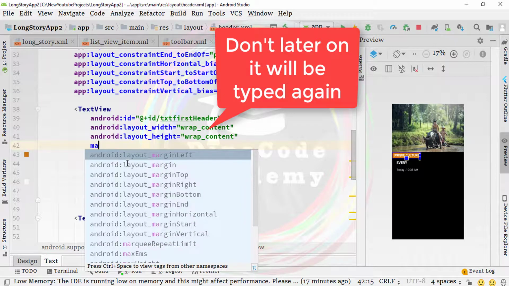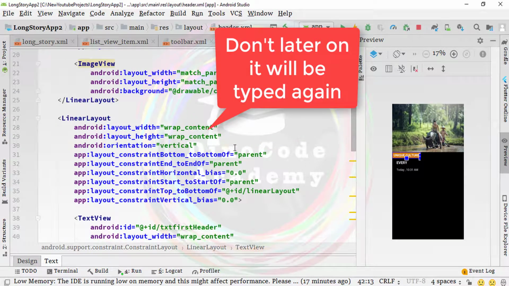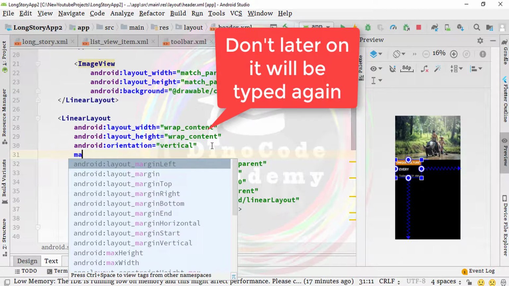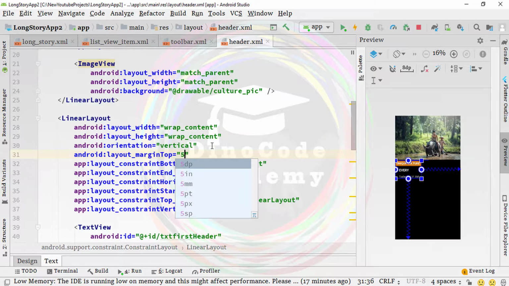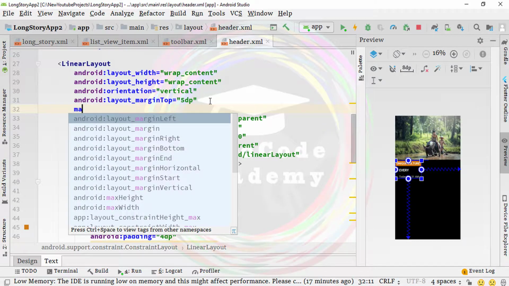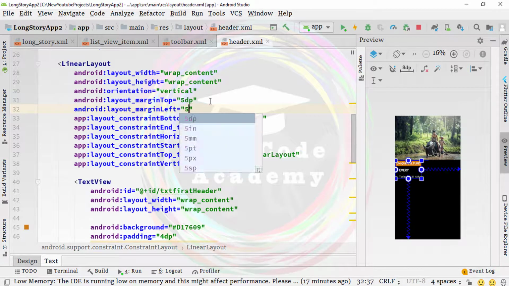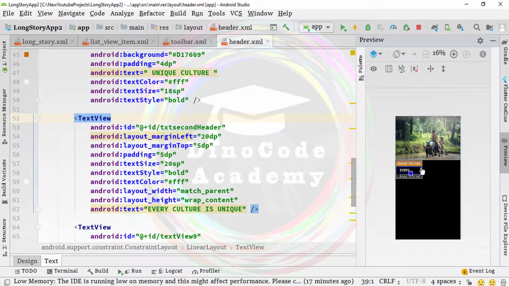Instead just simply type margin top. It's actually too close, so the quick fix is to use a margin top, and here I will type 5 dp. That's okay. And also for margin left I will be typing 5 dp. Now that seems to be okay.